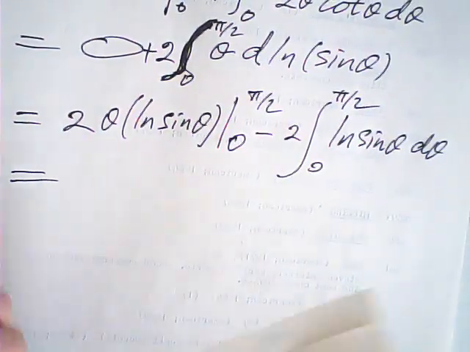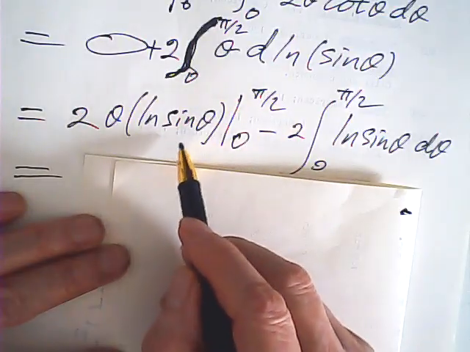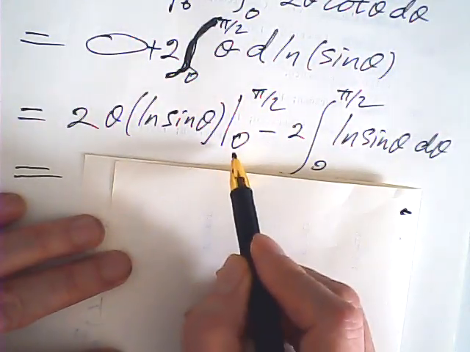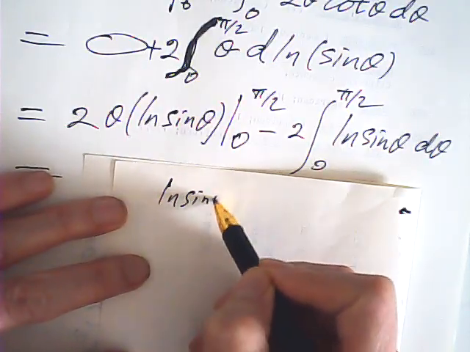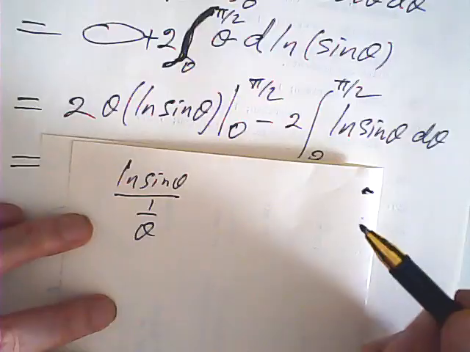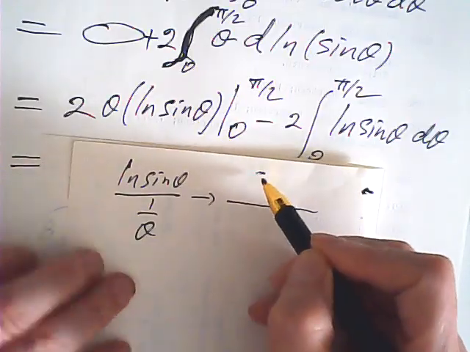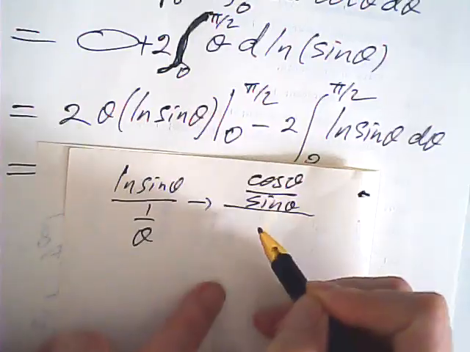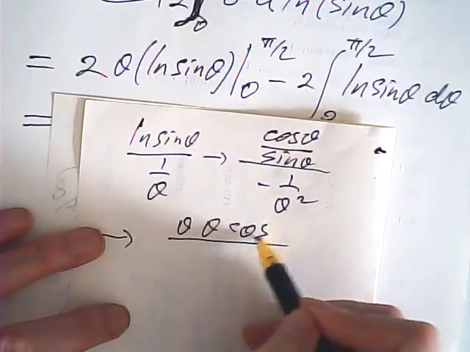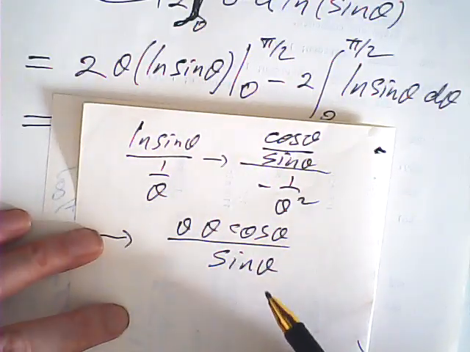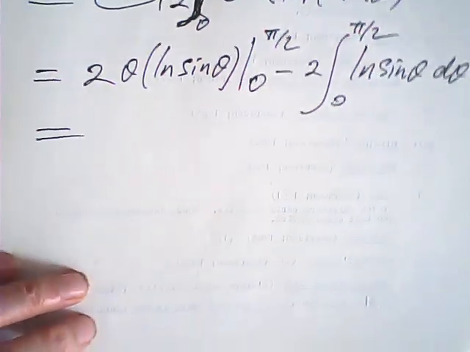Now this one I use the limit again. When theta is half pi, this is 1, this is 0, no problem. When theta is approaching 0, this is infinity, this is 0. So I can write this one as log sine over 1 over sine, right? Just prepare for L'Hopital's rule. So when theta approaches 0, this is infinity, this is infinity. I take the derivative, which is equal to cosine theta over sine theta, right? This will be negative 1 over 2 theta squared. So this one is approaching theta times cosine theta times sine theta. When theta is approaching 0, this is approaching 1, this is approaching 1, this is approaching 0. So the whole thing is 0.